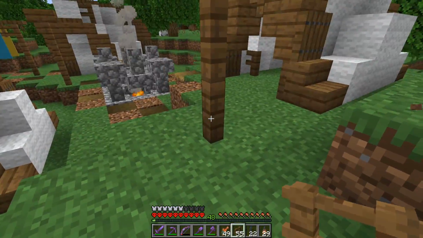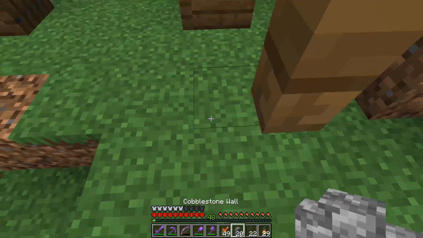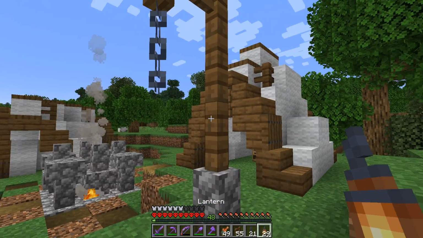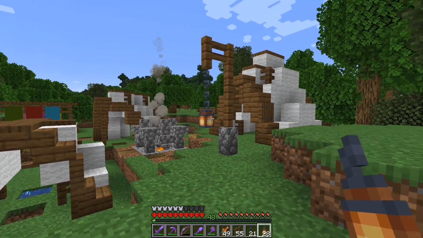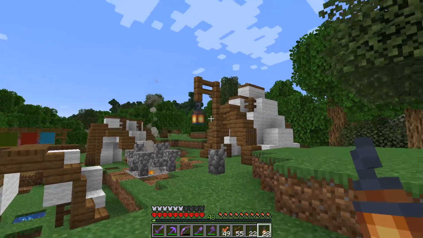And maybe we should stick a cobblestone wall at the bottom here, actually. Do I have any more of those? Yes, I do. Love the middle click feature. Bring it over by a block, and then if we do something like that, it hangs down a bit low. It may be better, actually, if we just have the single lantern. Yeah, that's a bit better.